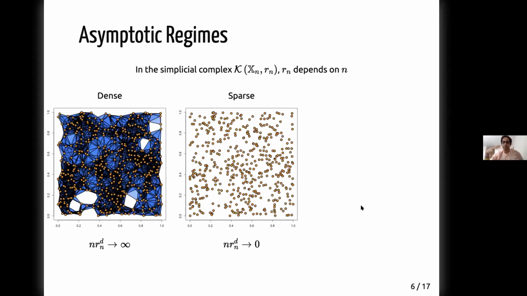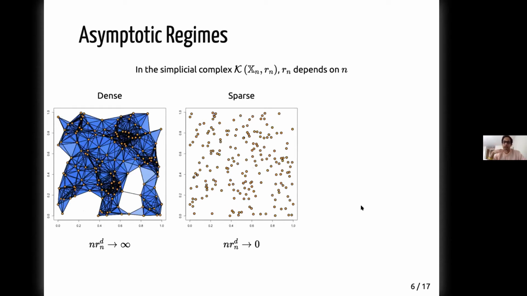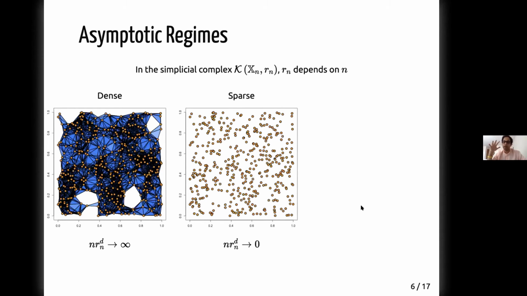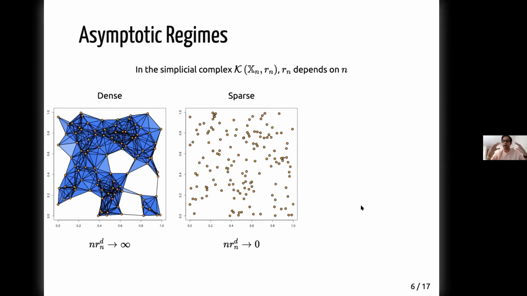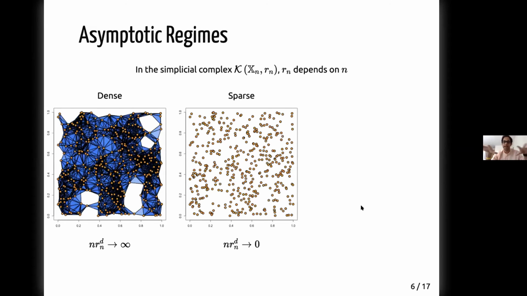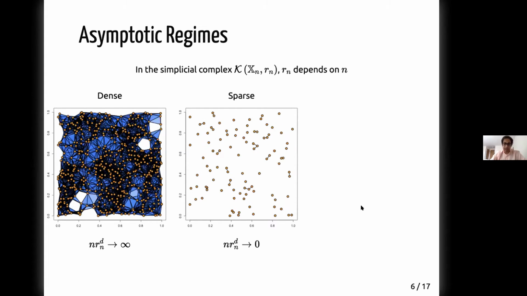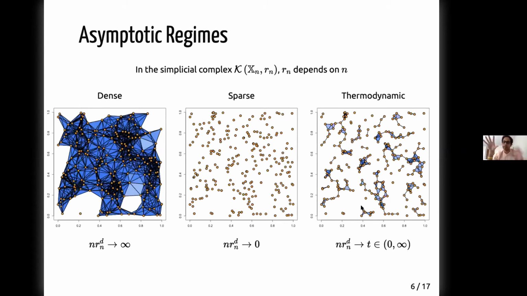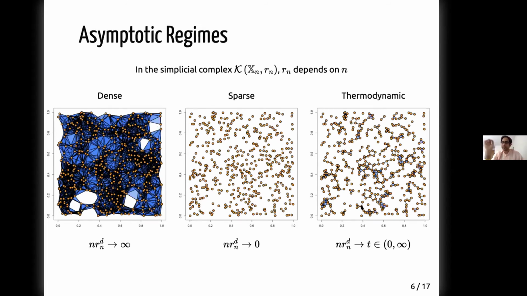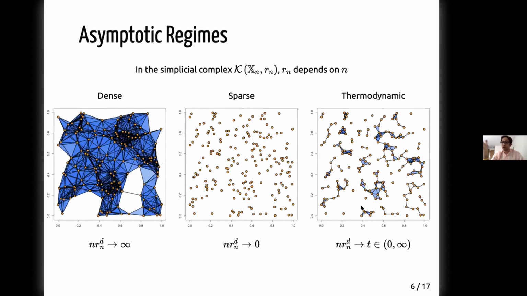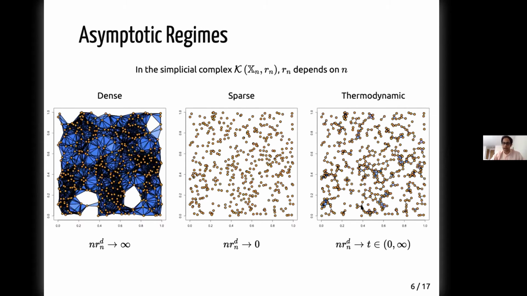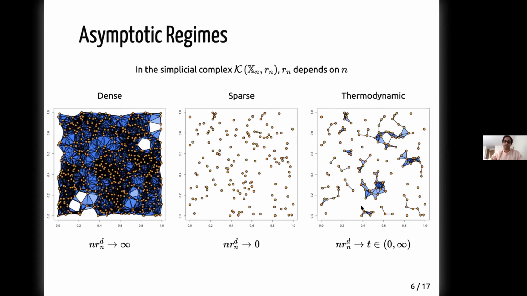Technically, within the sparse regime, there are different tranches which characterize the behavior of simplices of different dimensions. But the take-home message is, if we look at the highest dimension simplex we can construct on the underlying space, things look awfully disconnected and sparse in this setting. And there's a Goldilocks effect that happens in an intermediate phase transition, where if the rate of decay is just right, then the random points exhibit a sort of topological signature, and this is known as the thermodynamic regime. This is what we'll focus on today.